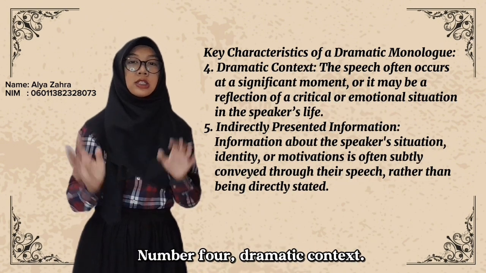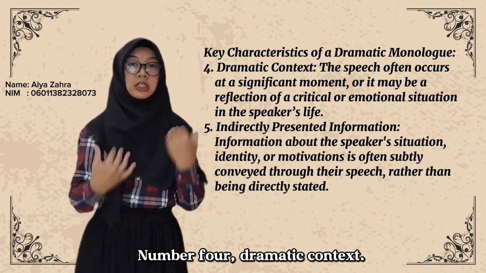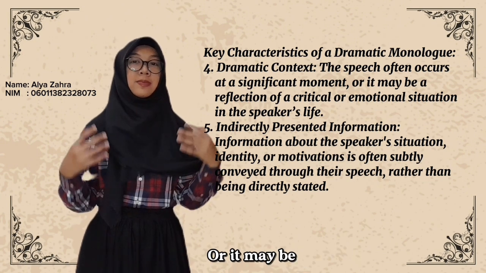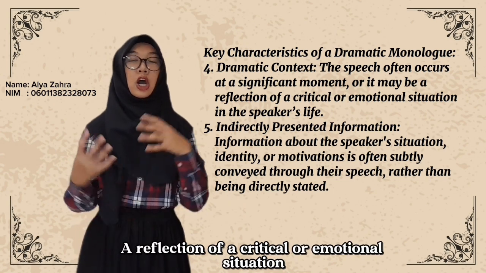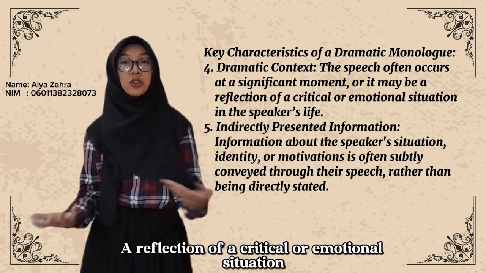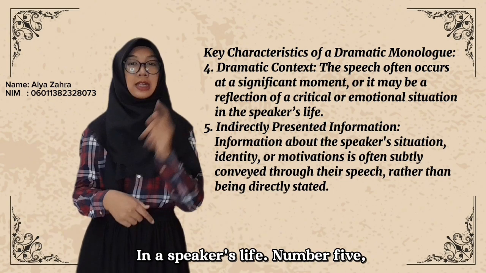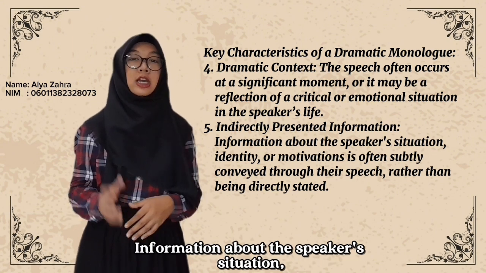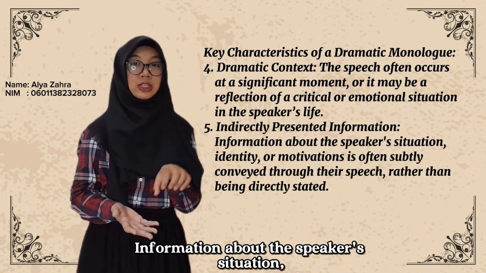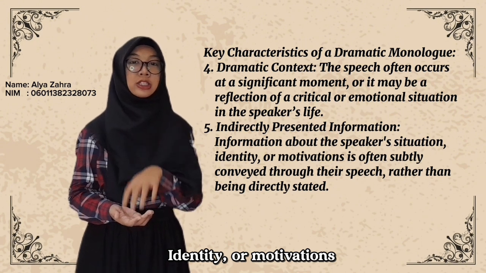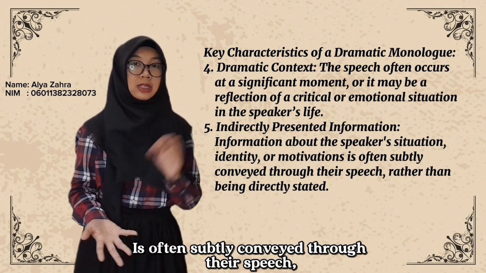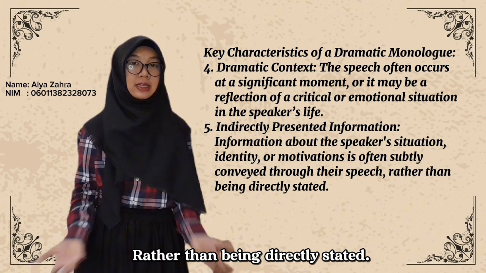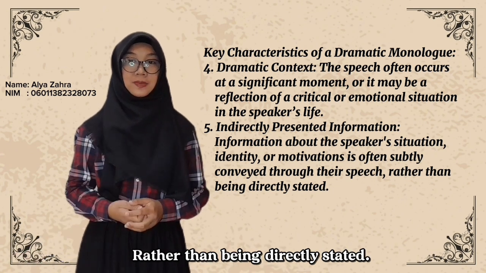Number 4, dramatic context. The speech often occurs at significant moments, or it may be a reflection of a critical or emotional situation in the speaker's life. Number 5, indirectly presented information. Information about the speaker's situation, identity, or motivation is often subtly conveyed through their speech rather than being directly stated.